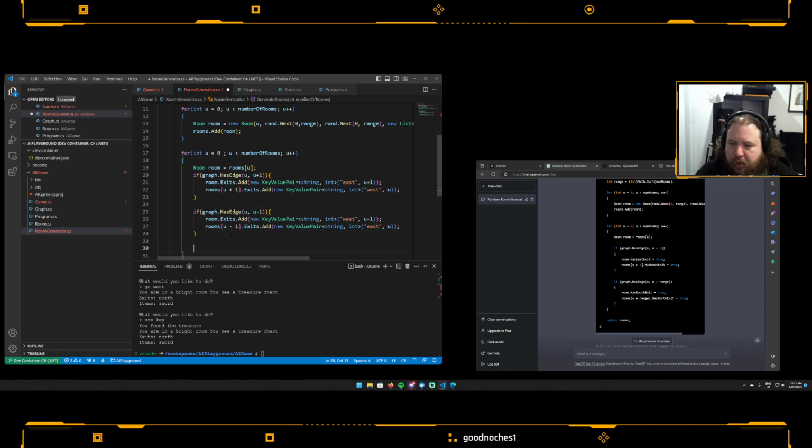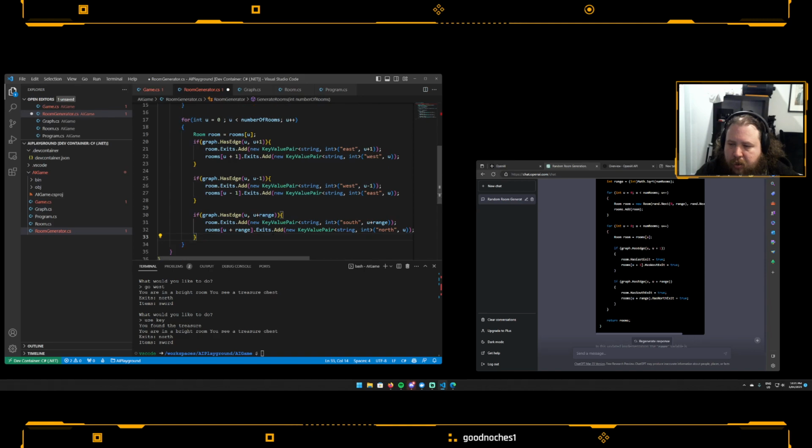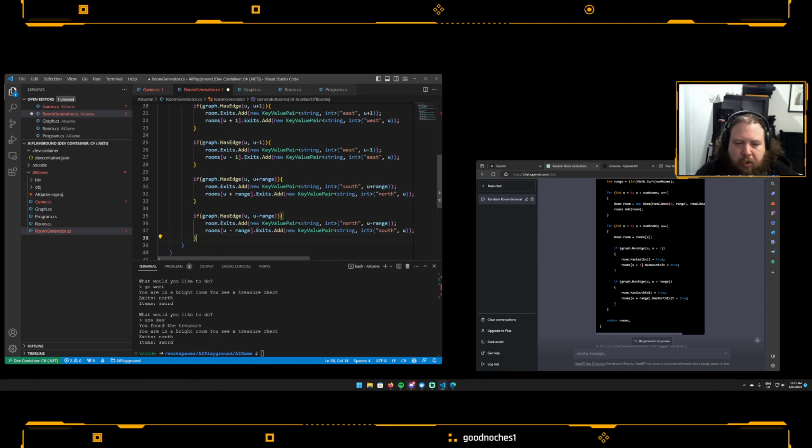So that's fine, and that's doing in the south and north, and the north and south. Now, is that going to cause an issue because if we're in another room and we're generating that?